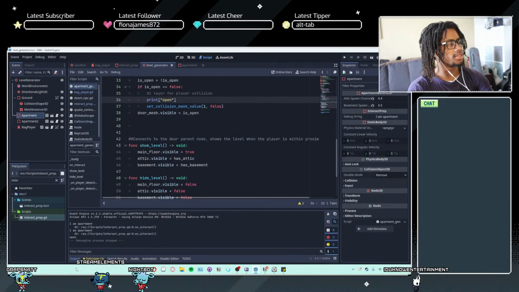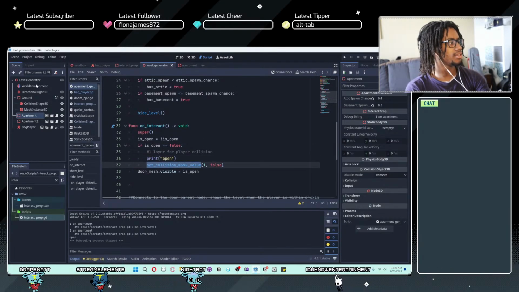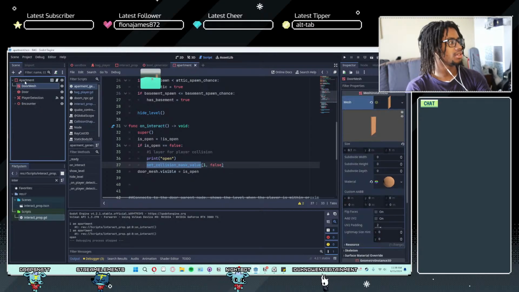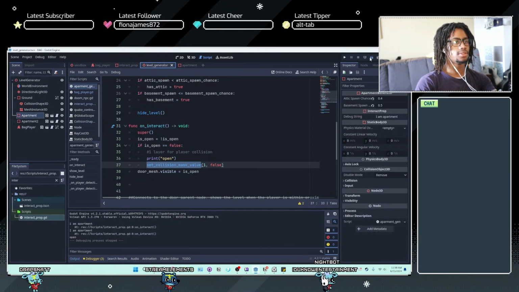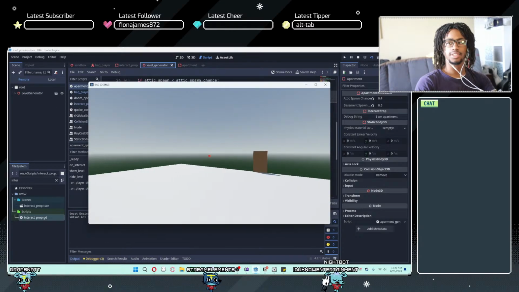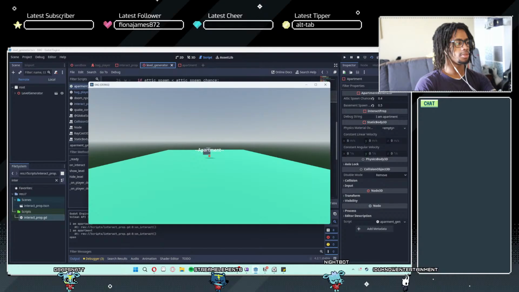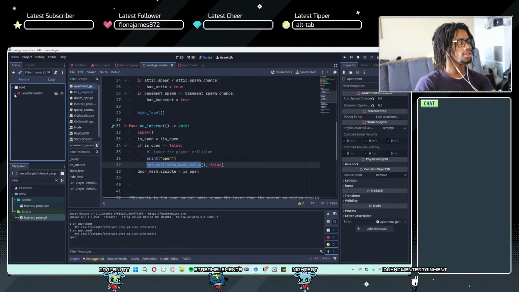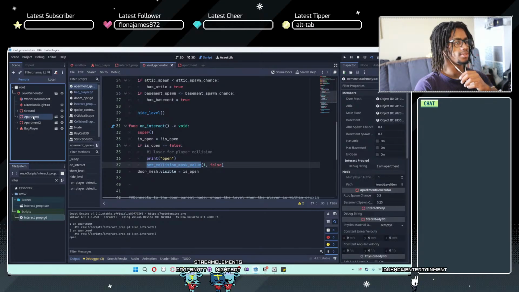Okay, so the on interact is working. Is open is equal to that. If is open is equal to false, set collision mask layer equal to that. Yeah. Okay. So let's just figure out what we're doing wrong here. If I go over to this section right here, open up our apartment, we get the open script. So now if I go over to whatever apartment we currently were at, it's whatever this one is.